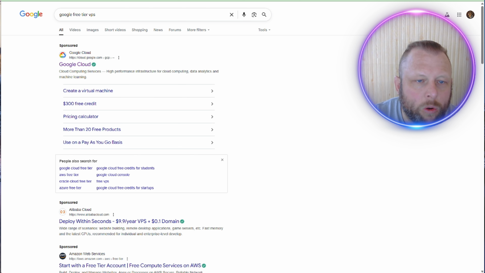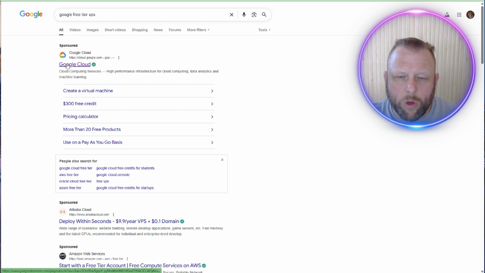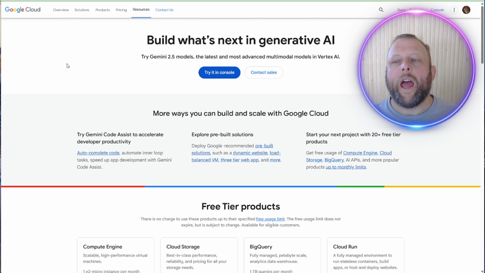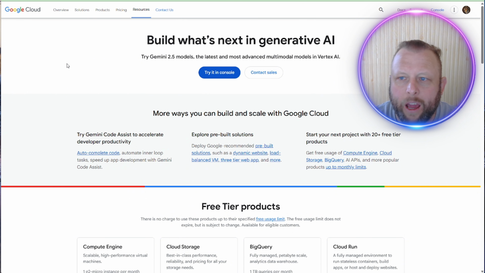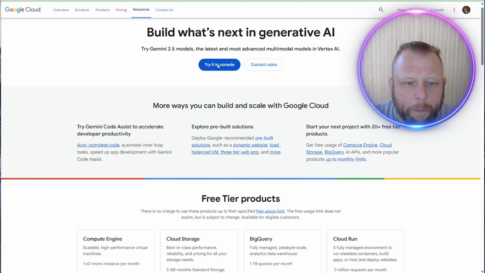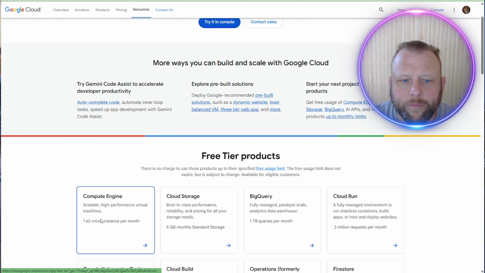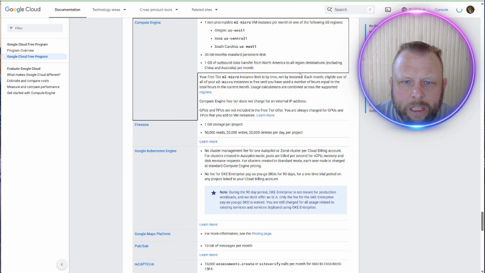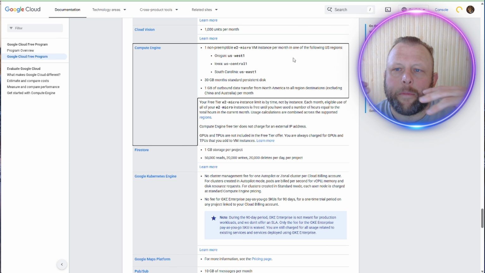And Google actually allows you a free Compute Engine. So if you just look up Google free tier VPS, you need a Google Cloud account, which you should kind of already have if you have N8N, or if you're going to add anything like your Google Sheets, Gmail, and all of those. You should have a Google Cloud account in the Google console, and we build out all these cool things. But just looking up in here, you come to Compute Engine, and you'll see in here there's a lot of details about the free tier.